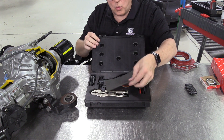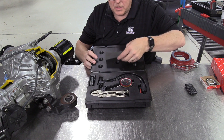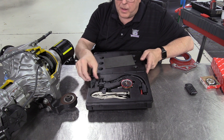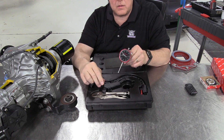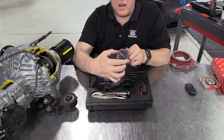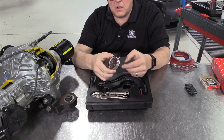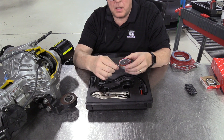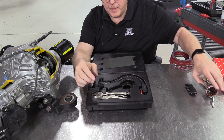We have a piece of foam that goes over the dial indicator itself to hold it in place and keep it from vibrating when it's being transported. I'm going to set that in the lid — I don't want it set in oil or thrown away; it needs to be kept with the box. We have some dial indicator extensions. It has the same dial indicator shown in the magnetic base dial indicator video — one inch travel, an outer dial that can be rotated to zero it, and a thumb screw to lock it in place. Do not drop these; they're very expensive precision tools made to last a very long time.